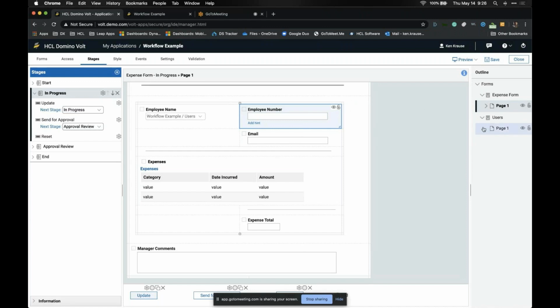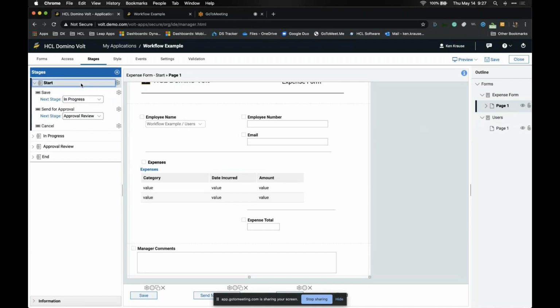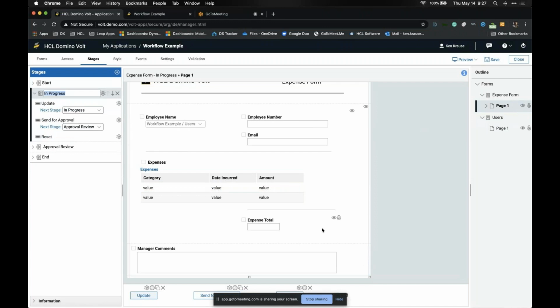If you had multiple pages, you could even hide the entire page. You could lock down the entire page, or you can lock down individual elements. And it depends upon which stage you're in. So like I said, when I'm in the start phase here, all of this is editable. This is not seen. When I'm in the progress, this is locked down, but these are all editable.